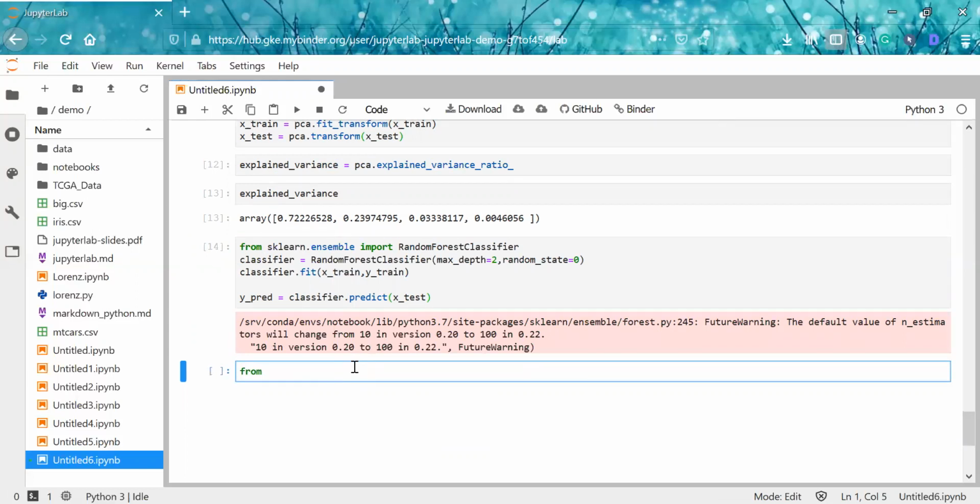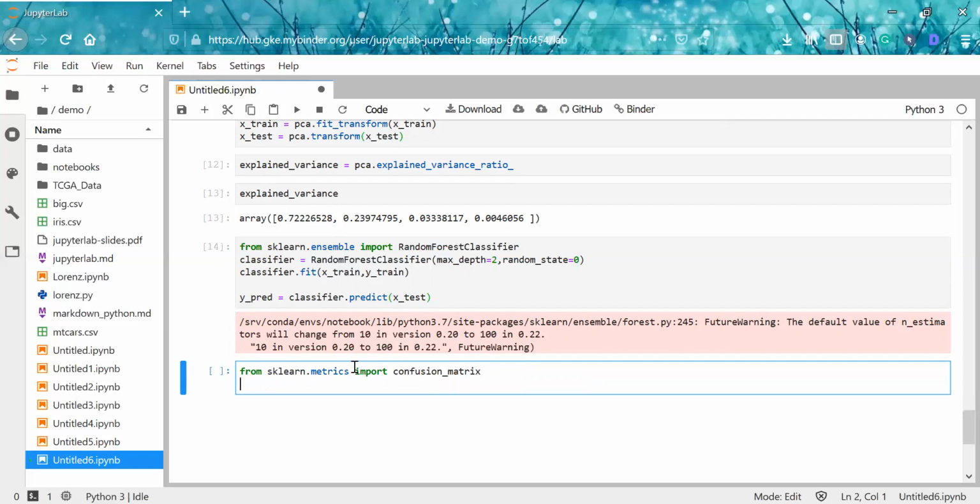So from sklearn.metrics we will be importing confusion_matrix. The confusion matrix is basically a matrix based on the frequency distribution of the features. We'll be importing accuracy_score as well.